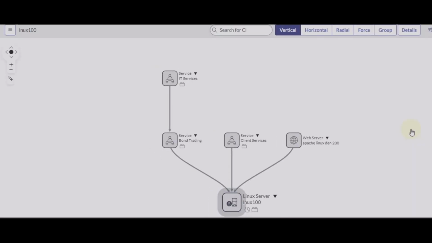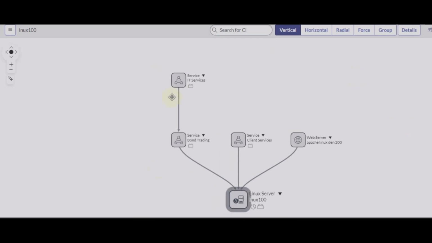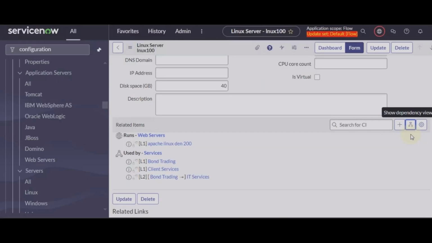And here you see the infrastructure view of your configuration item. So this server is in this way connected to other server and client services. So which tool graphically displays dependency view? So no confusion about dependency map or dependency view. We have just seen that this is called dependency view, not map.